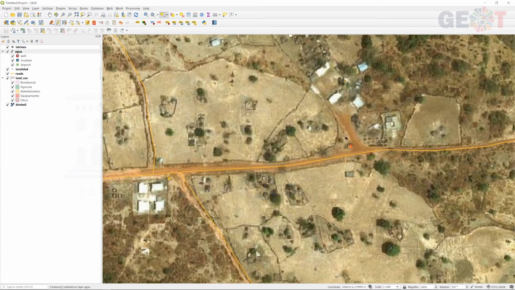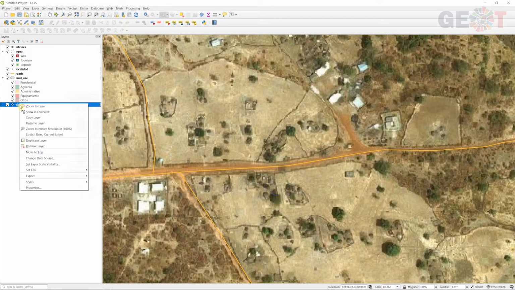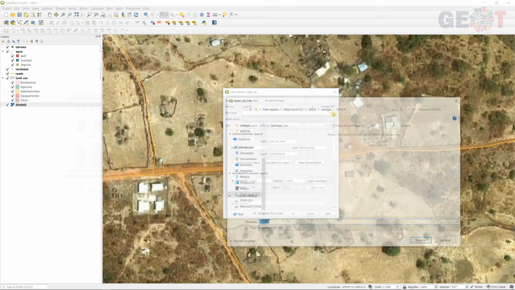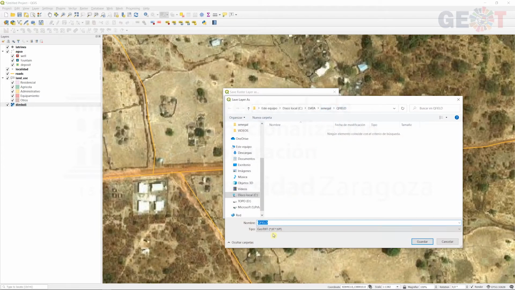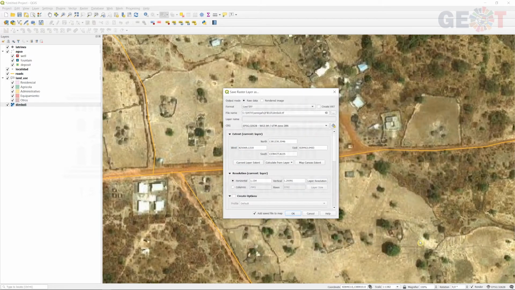At the end of the test, it is important to eliminate all the elements created so that later they do not contaminate our field data. Before we forget, we export the background photo to the folder where we keep all the layers and where the project is saved. It is very important that all the layers are in the same folder, since we are going to copy this folder and its linking to the mobile device later.